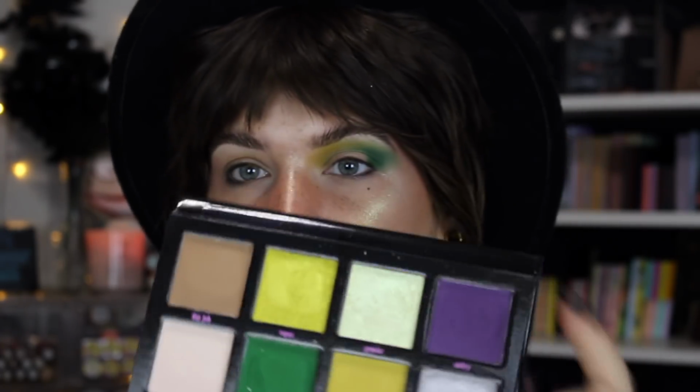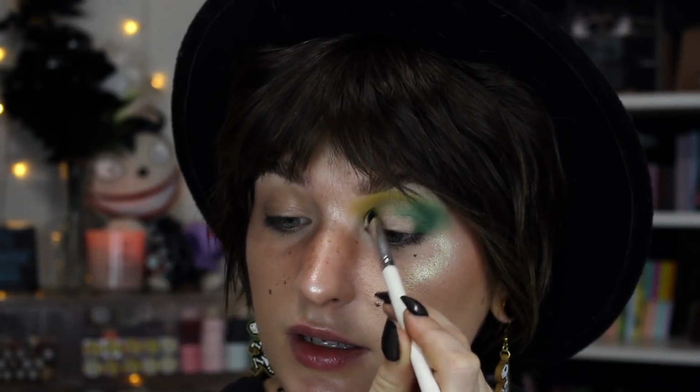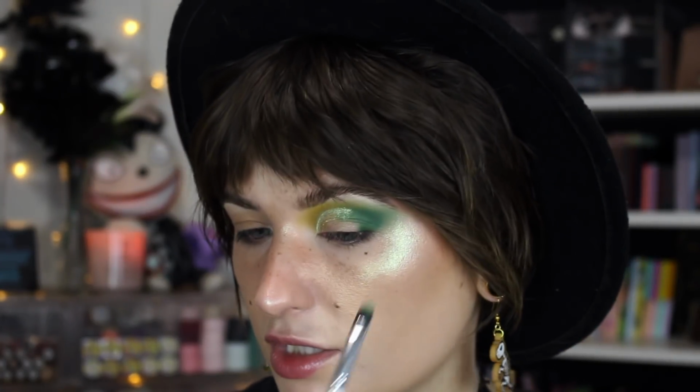All right, so we're gonna take Gemini first, and then I will grab Topaz. So I'm just gonna grab Gemini on that same sticky brush that I just used. Such a beautiful shade. I really want to do one of my big black wing looks with this on it, because oh my gosh, it would probably shine so much. And I'm just gonna follow the cut with the shade. Oh, it's so sparkly. I'm just kind of going back and forth, following that shape. Oh, it's gorgeous. I love how glitzy and sparkly that is.